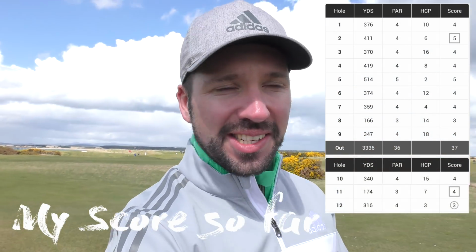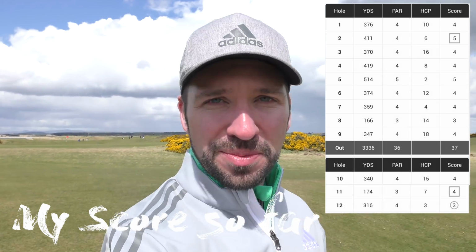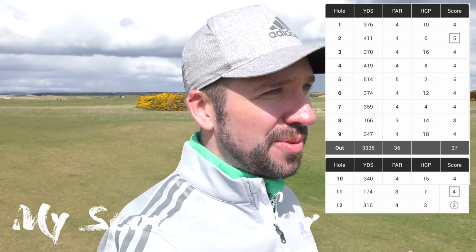Cannot wait. I think I'm currently 1 over par gross myself. I'm not sure where we are team wise because we're all just enjoying playing. It's like we're just playing this incredible course. So I'm down here with St Andrews 4 Golf, which is Ali, who's kind of playing here as well. We've got 2 comp winners as well, Ross and Charlie. We're having a great time. We've also got Jamie, who's caddying. So let's get into these final holes. Let's finish strongly. Let's see if we can get it under par.